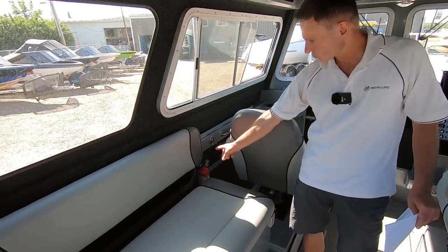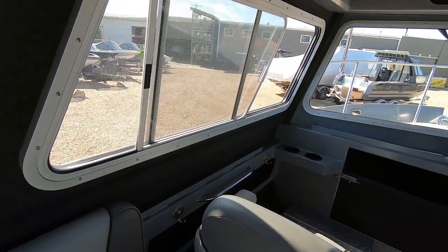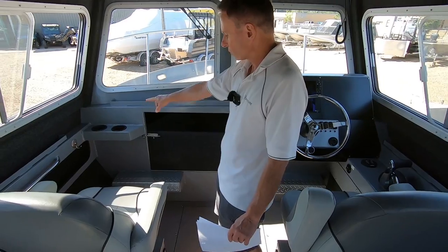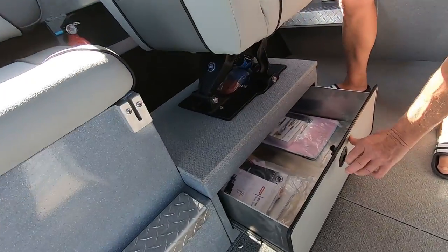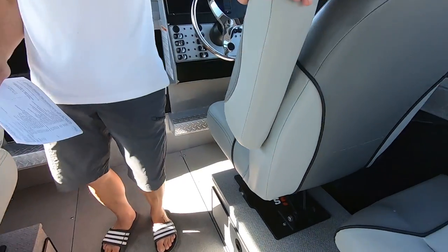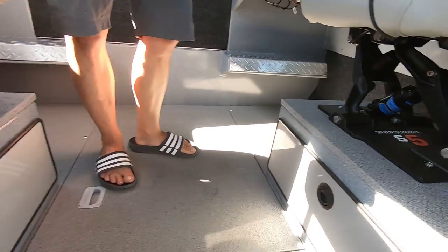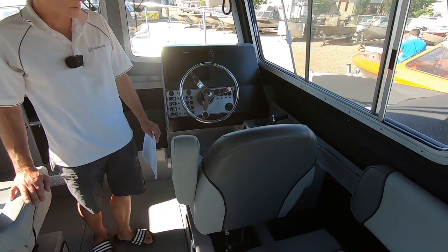You've got storage on the sides and in the trays behind both the auxiliary back benches and beside the front seats. There's more storage with dams to hold your stuff on the sides, more storage in the dash with a dam, more cup holders in front of the passenger seat. Under the passenger seat and the driver's seat you've got opening drawers for storage. This has the optional River Master seats with Shockwave suspension — that's the best Kingfisher offers, the most luxurious ride you're going to get. You can control the air pressure to adjust them to your weight.